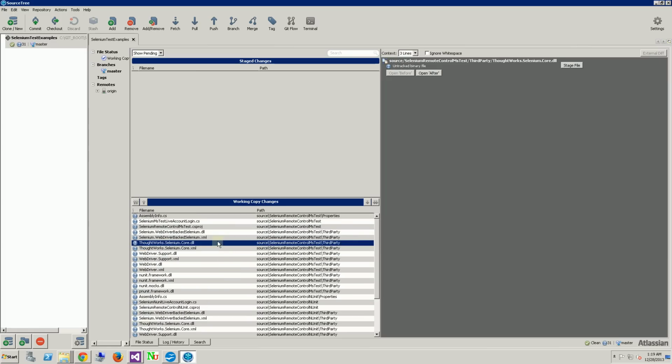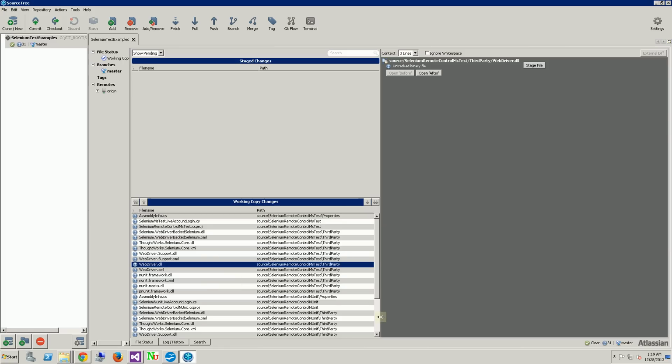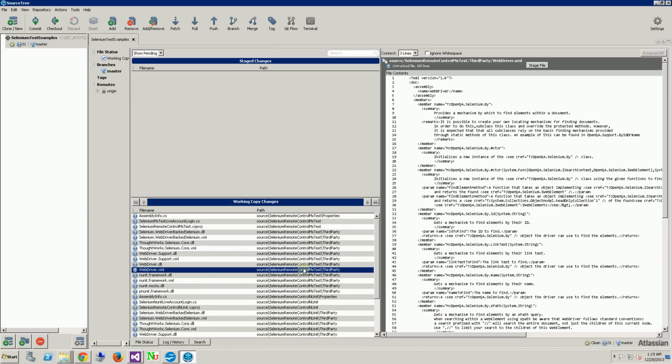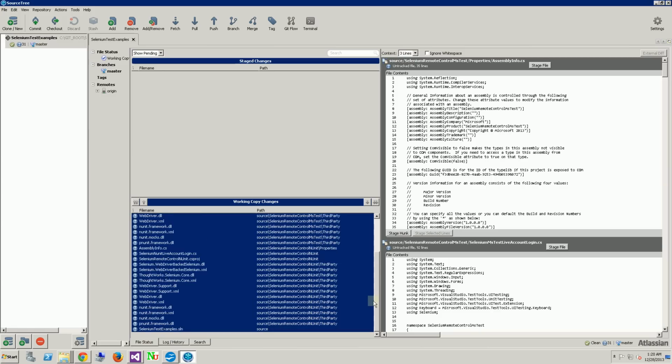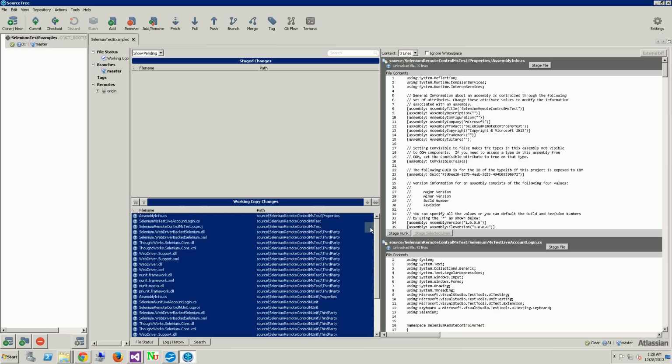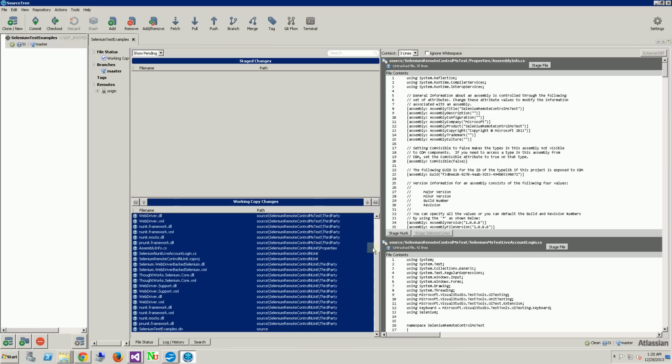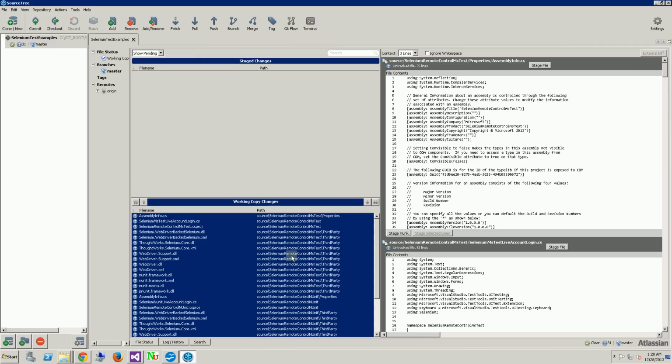So if I wanted to actually commit these changes, I'm going to highlight all of this, and I could drag it up to the staging area. You see here it says working copy changes. What's nice about this is that when I pick C#, it actually ignores all my bin folders and the other object folders that I had.